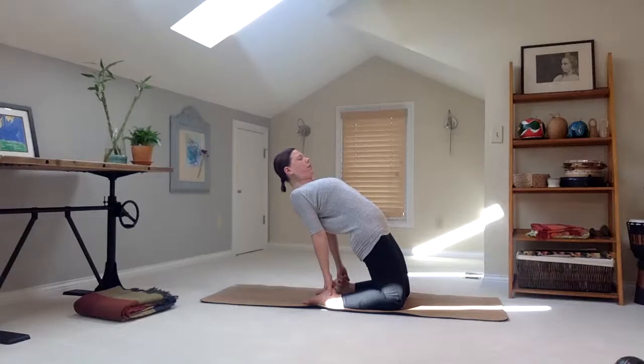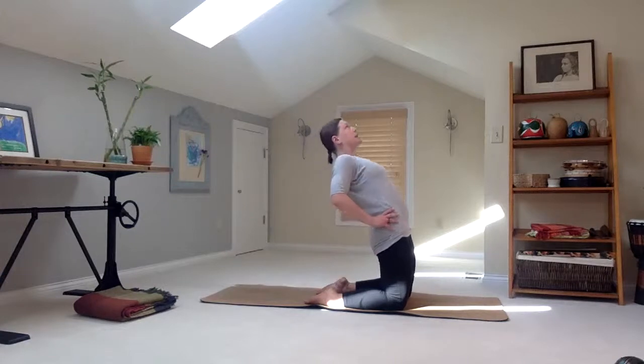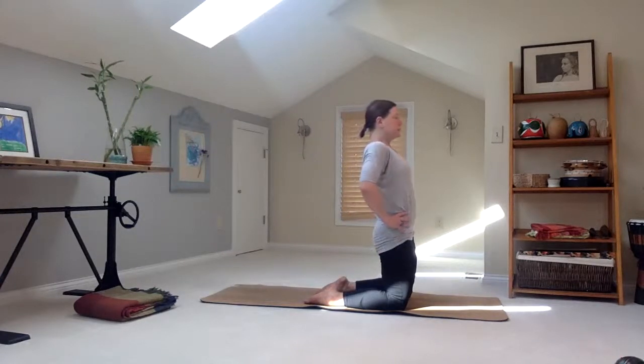And now I invite you to try this. Don't let go of your neck. Keep your chin tucked slightly. Pushing into the front of your body, opening the front of your body. Place your hands on your waist, coming up. Deep breath in, deep breath out.